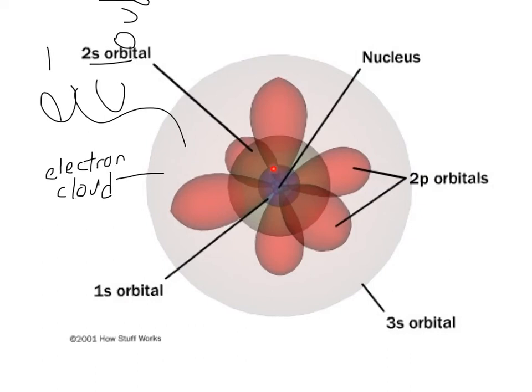So notice still the nucleus is a small part right in the center, right here in the center. It's still small, dense, and positive. But the electrons are still taking up the majority of the space. So it's not changing what we learned from the Bohr model. It's just improving its definition.